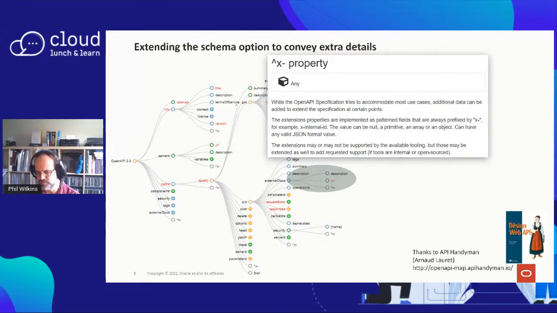For example, if you're defining and publishing APIs that are going to be working in a Kubernetes environment or a service mesh based environment, you might want to think about whether you want to expose open telemetry or open tracing in your header attributes. And you might want to address that by extending the schema a little bit further in OpenAPI, because it doesn't address those points directly today.